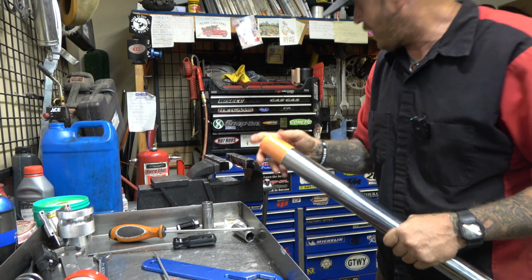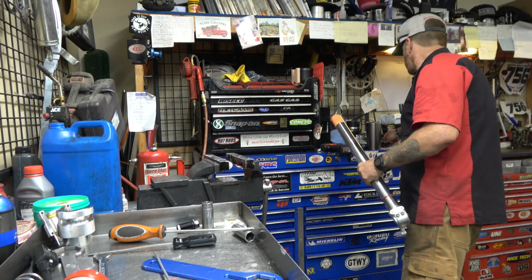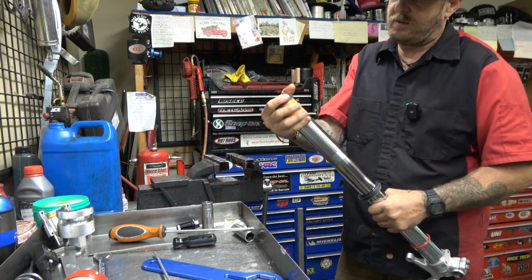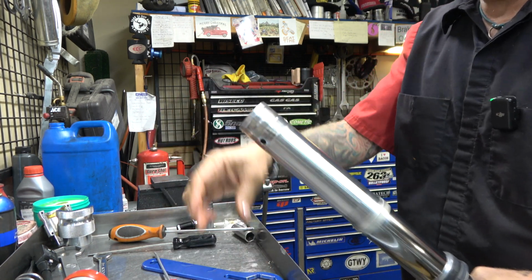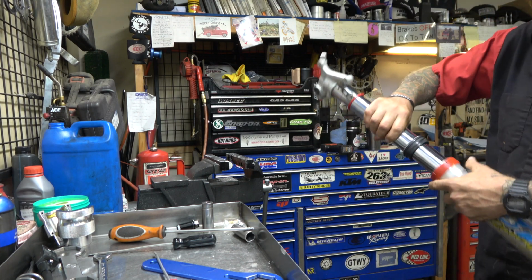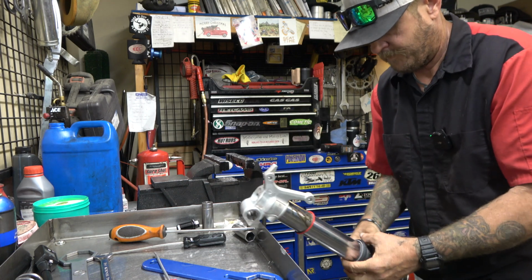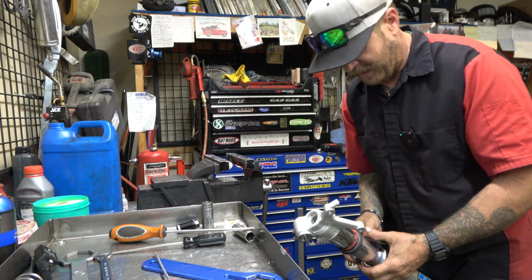So we're gonna take our bullet, we got brand new seals, new travel indicator, dust seal, snap ring, oil seal, washer, outer bushing, inner bushing. Now we're gonna go together. Obviously, this is all exactly like any other fork seal job.